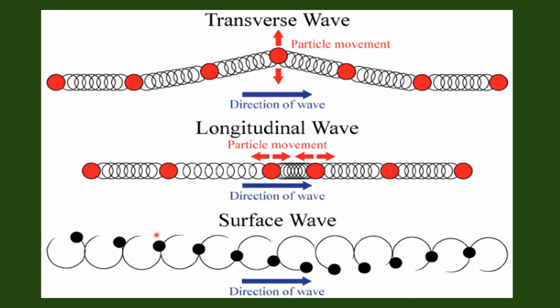And what's happening is the particles aren't just going left, right, as they would here. They aren't just going up and down as they would in the transverse wave. What they're doing is both at the same time, and so you're tracing out that shape of a circle. But it's still that repetitive, periodic wave behavior.